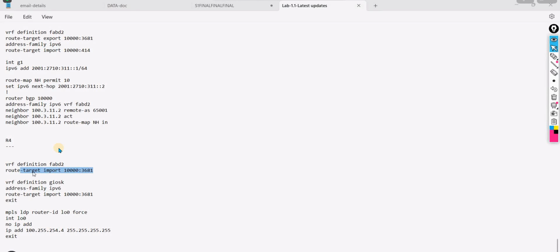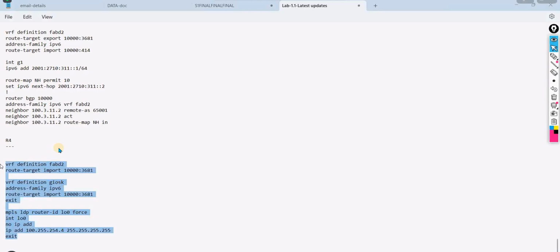And in the exam on R4, the loopback address is configured as /31 in this way. So we need to configure it as /32 and make it the router ID of LDP. We will forcefully make it the router ID for the LDP neighbors, you can say.